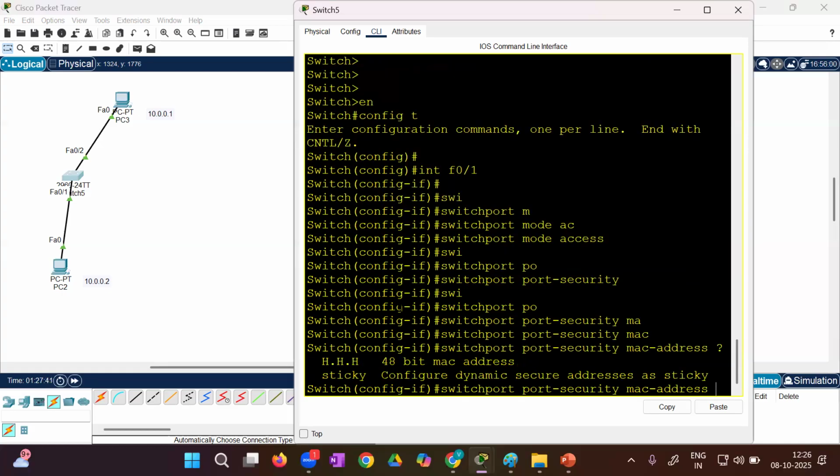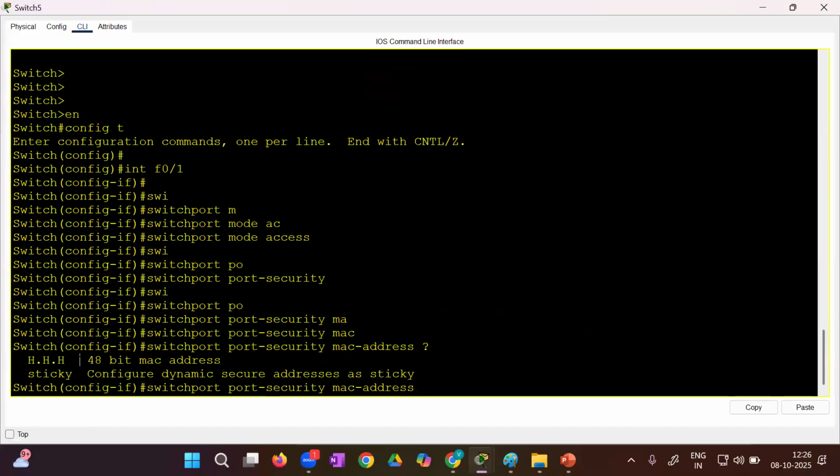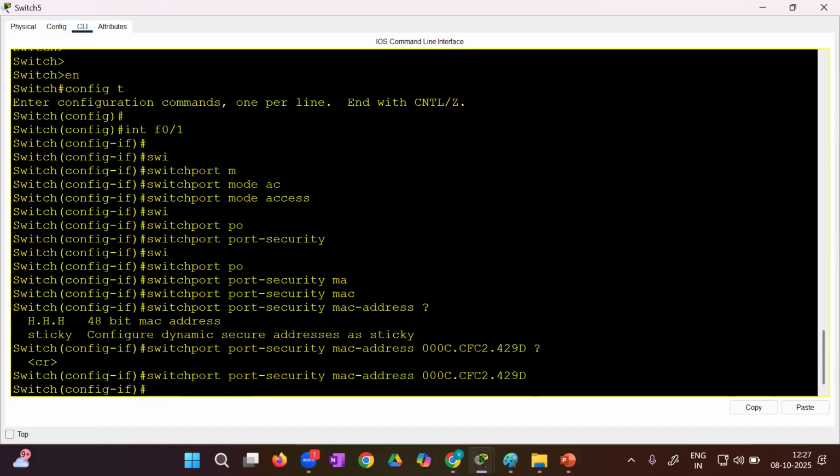And if you give a question mark, what does it say? It says that either you assign the 48-bit MAC address, or you can write sticky so that it can learn it automatically. But here I wanted to assign. Okay. So just paste here. Done.